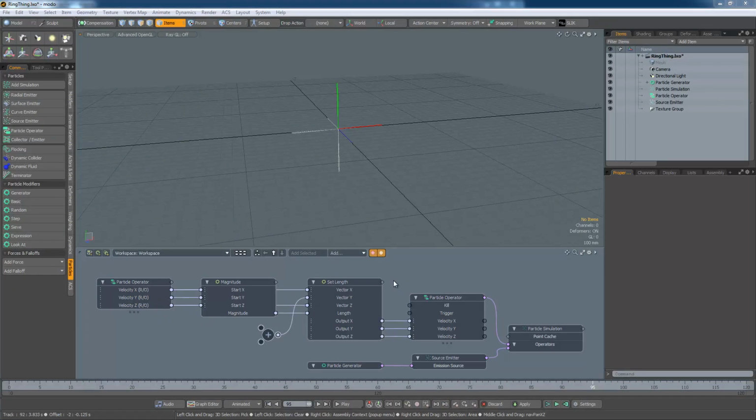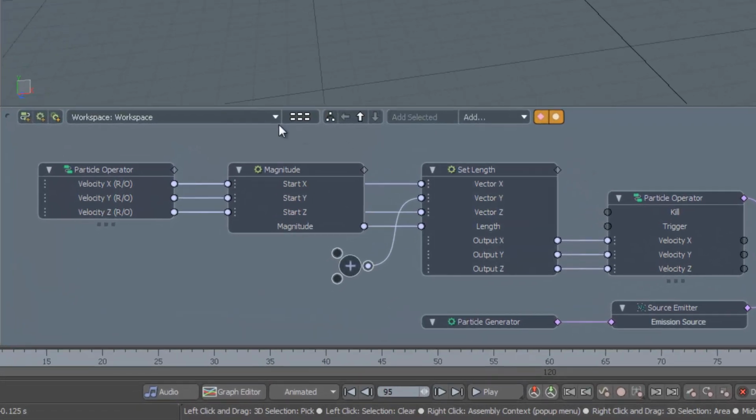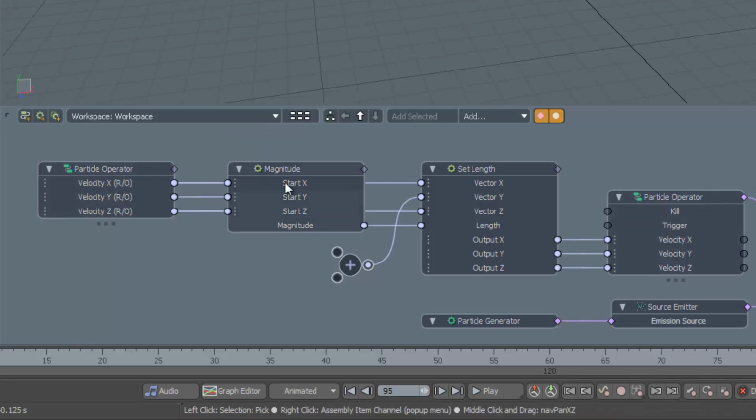In this last example of using the new mode of the particle operator, I have modified the velocity of the particle to restrict it to the xz plane, so that the particles will have no velocity in the y direction. So how have I done that? Well, I read the velocity, I calculate the magnitude of velocity so that I can preserve its size, and feed that into the length parameter of the setLength function.